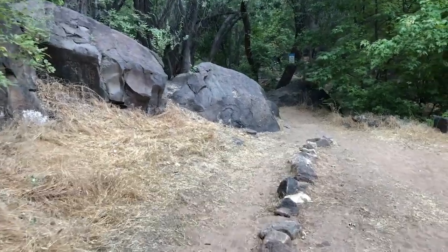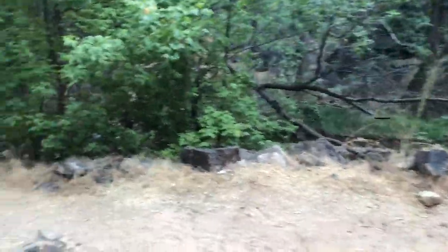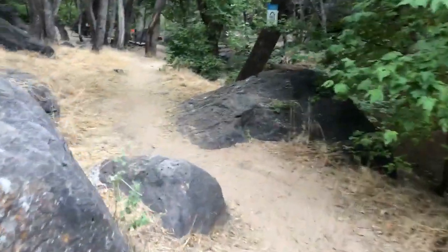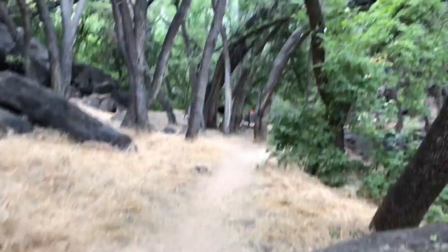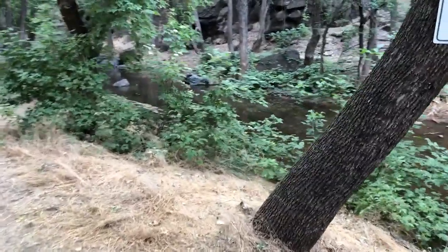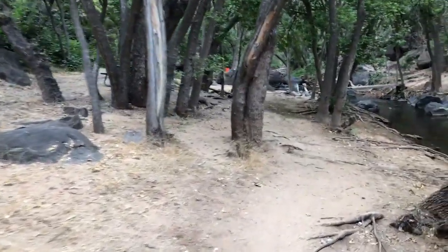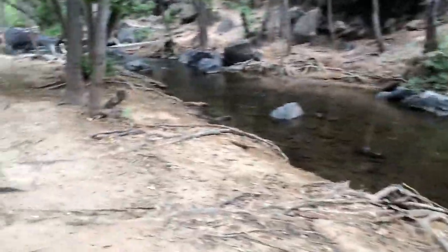After 22, it's kind of this little path. And there's the river down there. But as you come out here, you go through this cool path and you come to really lots of shaded area. Good access to the river here. And then there's one campsite here kind of in the middle, which is 23. It's kind of here by itself, but it has good access to the river.